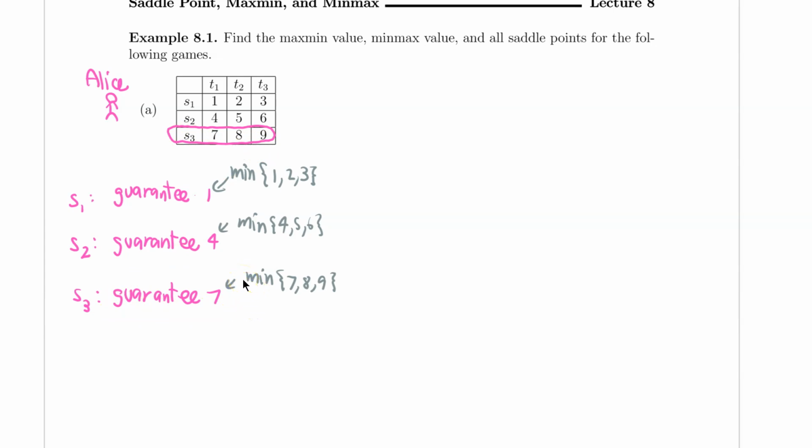Notice that what she does is she takes the minimum of the numbers in each row, and then she looks at the maximum available minimum number. So let me actually make this pink. Yeah, so she looks at the minimum number from each row, and then to make the decision, she just has to pick the highest number.